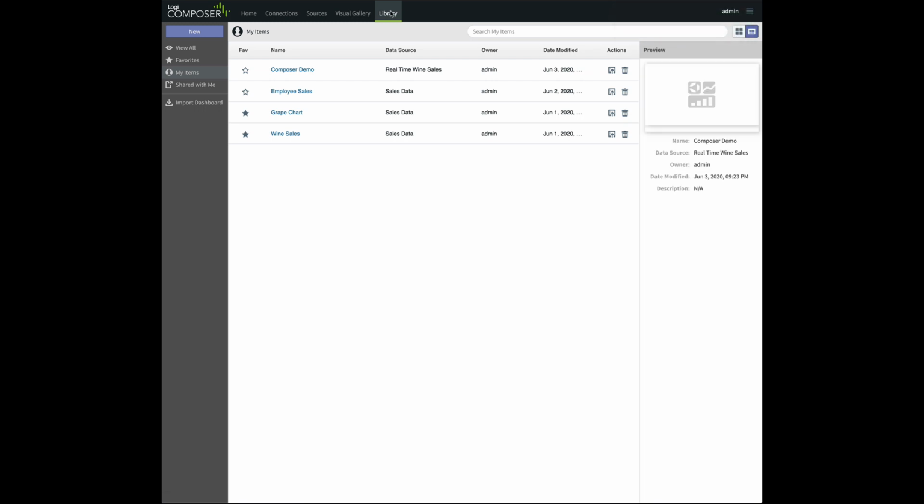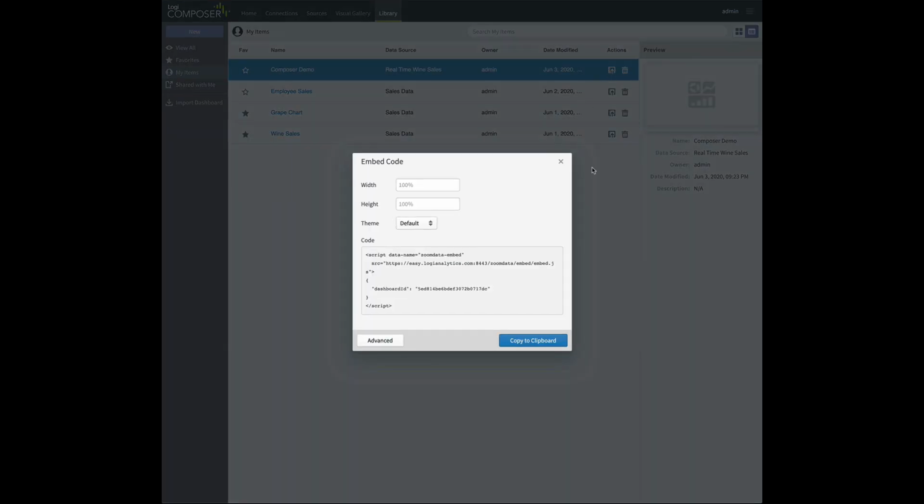Another time saver for the developer is the ability to quickly generate a code snippet for embedding the dashboard. You'll notice there are no iframes here. Nothing says bolt-on like an iframe. This code utilizes our JavaScript API. The resulting iframeless code provides a superior end-user experience, better inter-app communication, all while being able to maintain security and performance. We could copy and paste this code directly into your app to embed this dashboard.